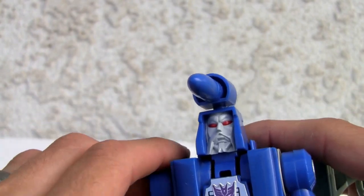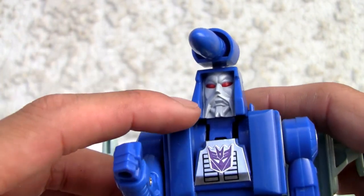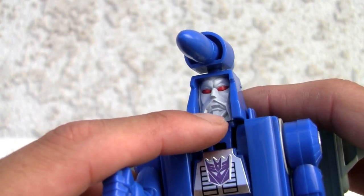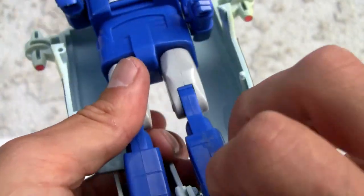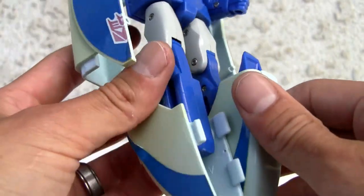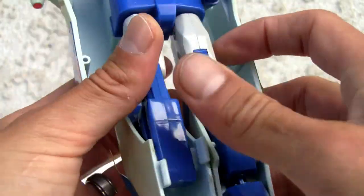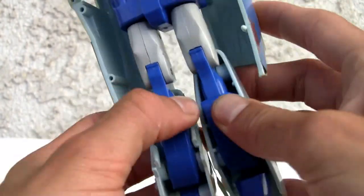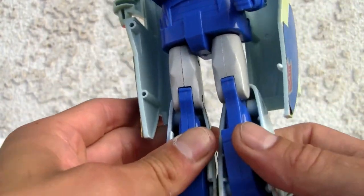I love this little whatever-the-heck that is on his head — it's menacing. I wish they would have put more paint apps. I don't know what it is about series three, but characters had freaking mustaches and beards — I don't know what the deal was with that. Okay, after you rotate the legs, pop them down like that, put the ankle — rotate it back, there we go.